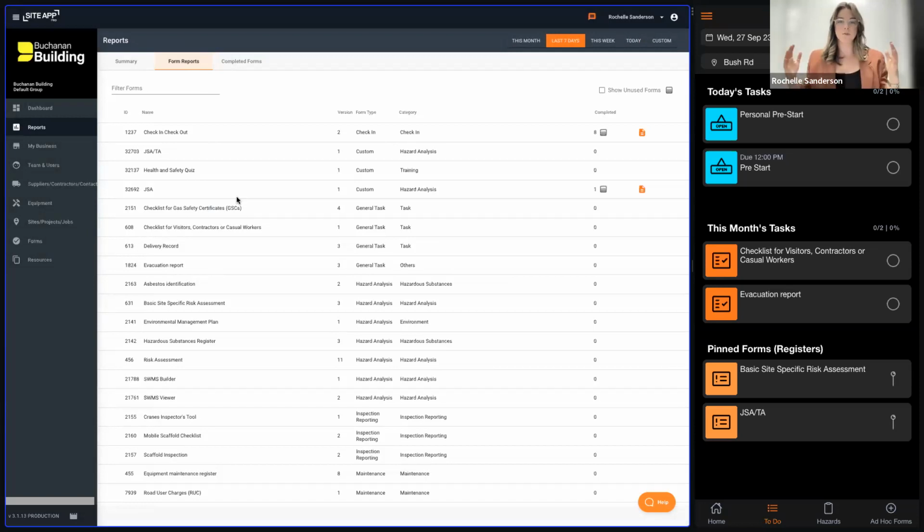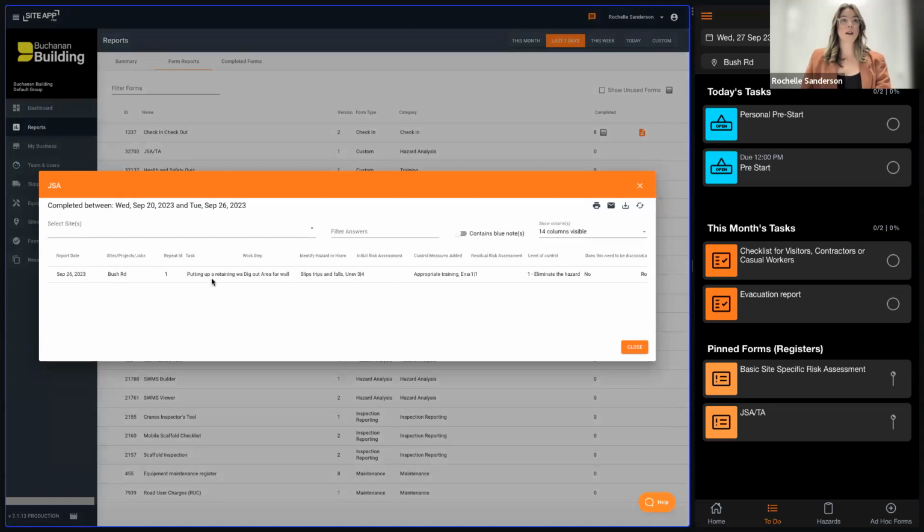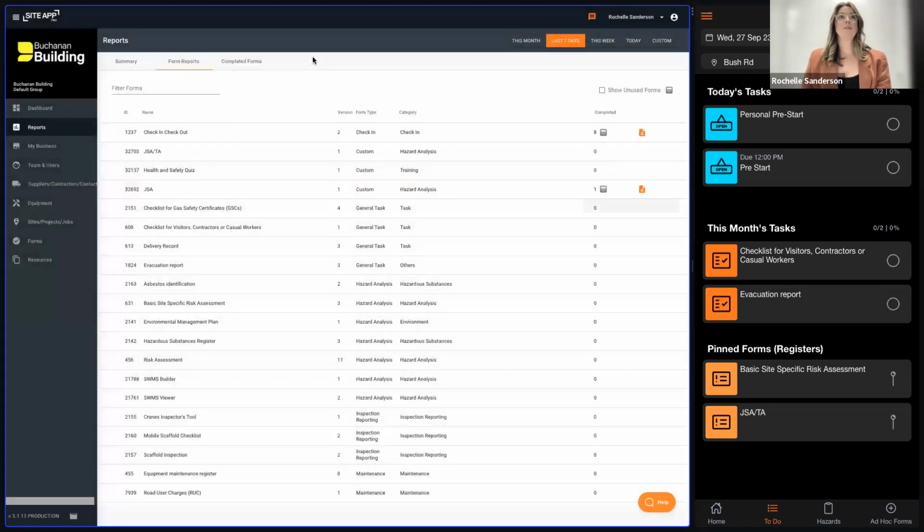If you need to get a CSV of a date range, for example, I've got my JSA, and I've got one of them completed here. So I'll go in, this is based on the last 7 days, and pull out this report. It only has one, but if I had more than one, it would have multiple lines, and then you can see all of my answers to the right as well. So that's really handy if you want full transparency into the completion of these forms. Cool. Obviously from here, you can also print, email, export it as a CSV, and do all that good stuff.